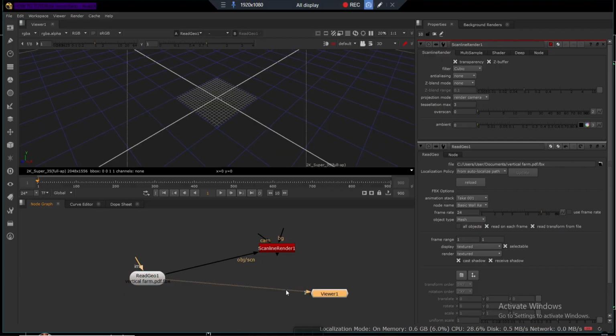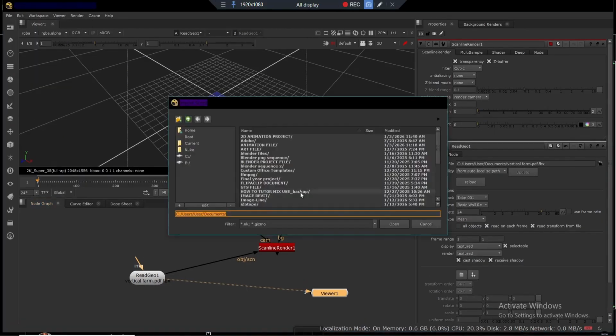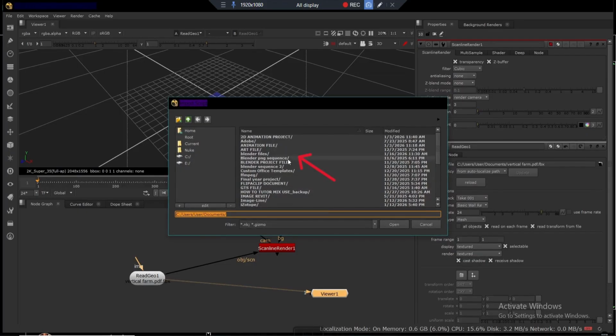Go to the top menu and select File, then Import, and choose FBX. This opens a dedicated dialog designed for precise control over your import settings. From here, you can choose exactly which elements to bring into your project. For example, you might import only cameras when matching an existing render, only lights when rebuilding a lighting setup, or only meshes when creating a 3D composite. This selective importing helps keep your scene clean and organized.